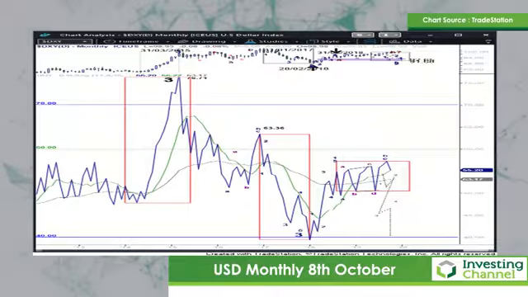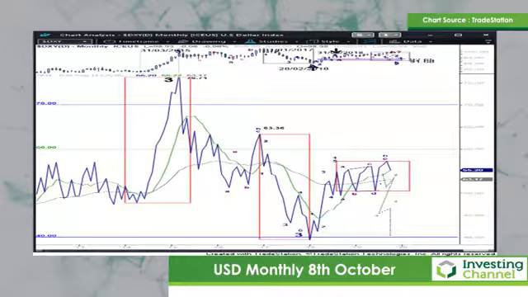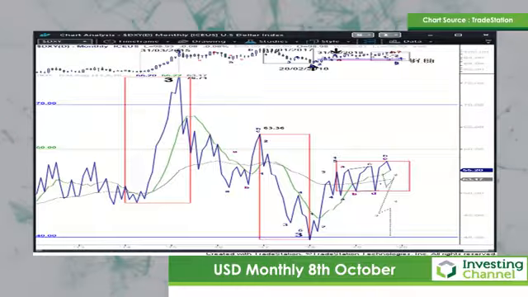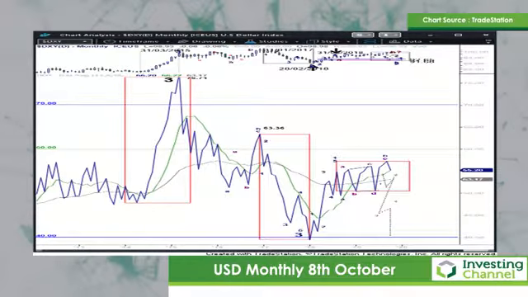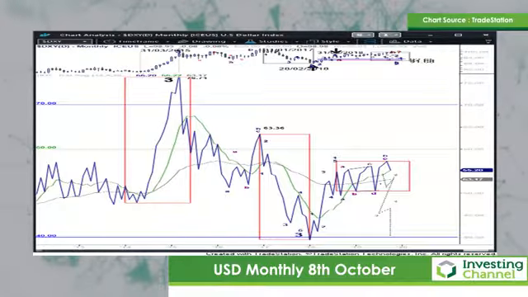And if we look at our 4th and final chart, which is the US dollar on a monthly basis, and again captured today, what I've done with this chart is just squashed the price data to the maximum to maximize the momentum study at the bottom, which is RSI with 2 moving averages. The first red box on the left contains a 3rd wave, and you can see the RSI moving cleanly above its averages. The second box in the middle contains a 3rd wave, and again you can see the RSI moving clearly below its averages.